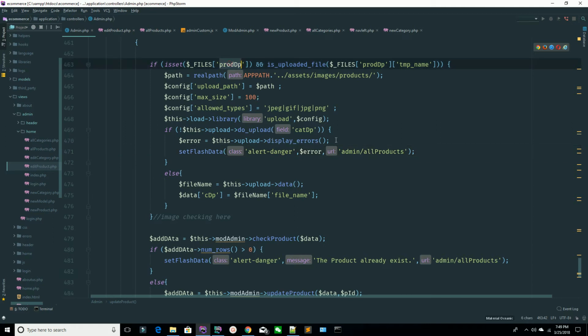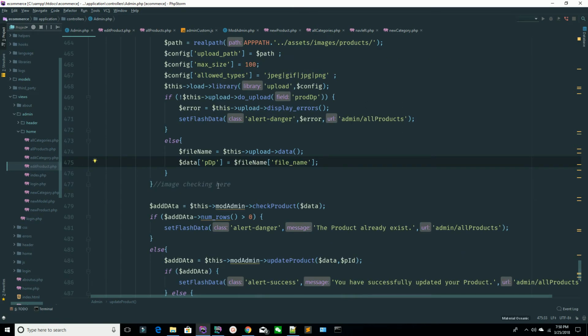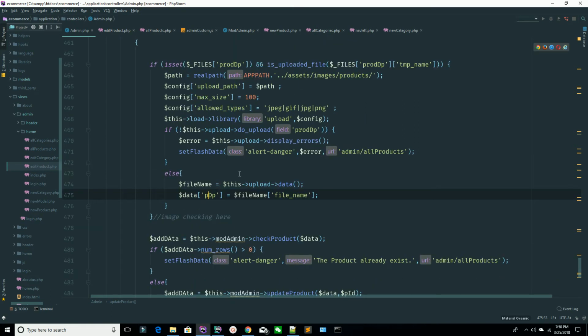Now I'm saying just update this field at this path. Okay, this is not CDP, it's a PDP. So you have successfully created the image mechanism.